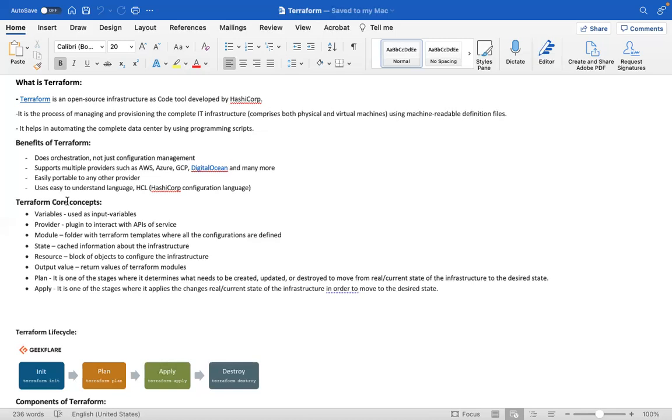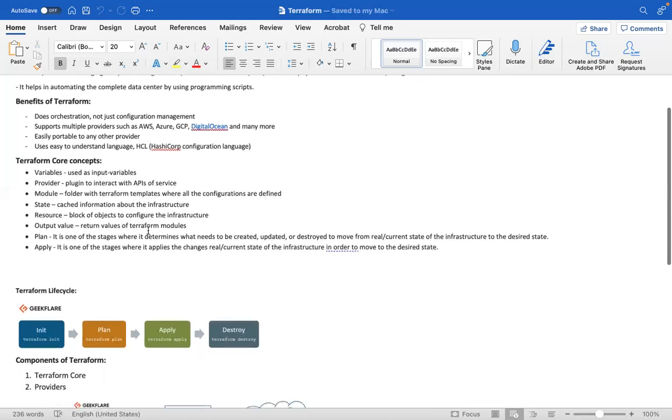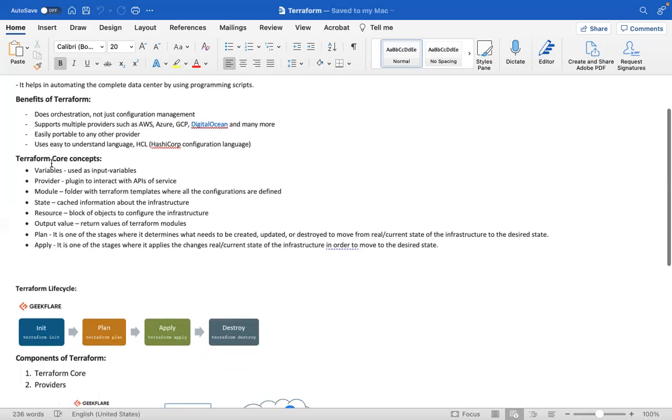Okay. Terraform core concepts: what goes into Terraform is variables, providers, modules, the state, and the resources like EC2 or configured infrastructure and things like that.